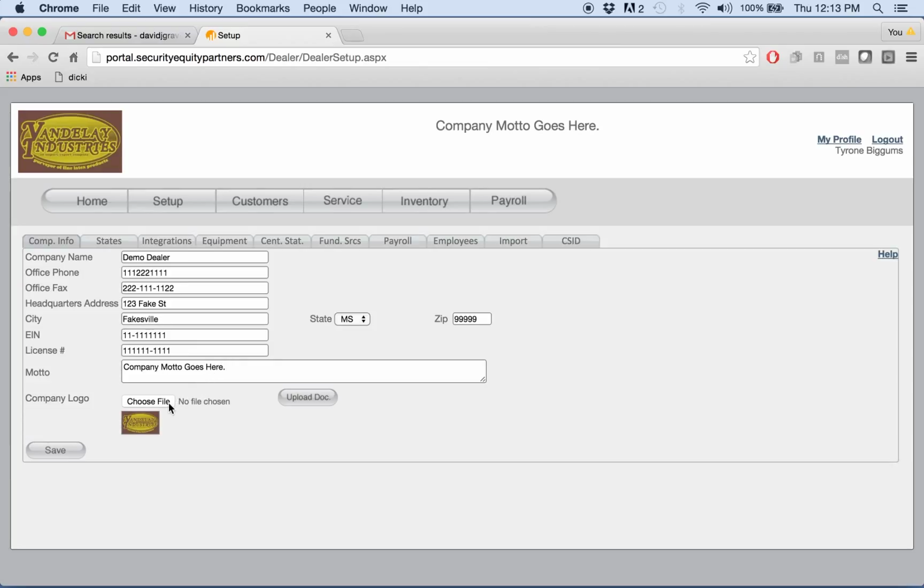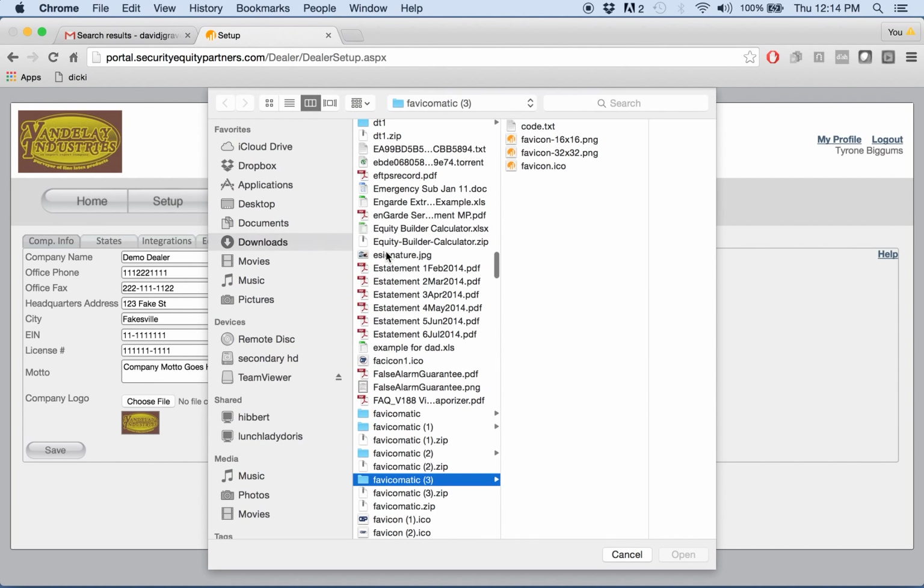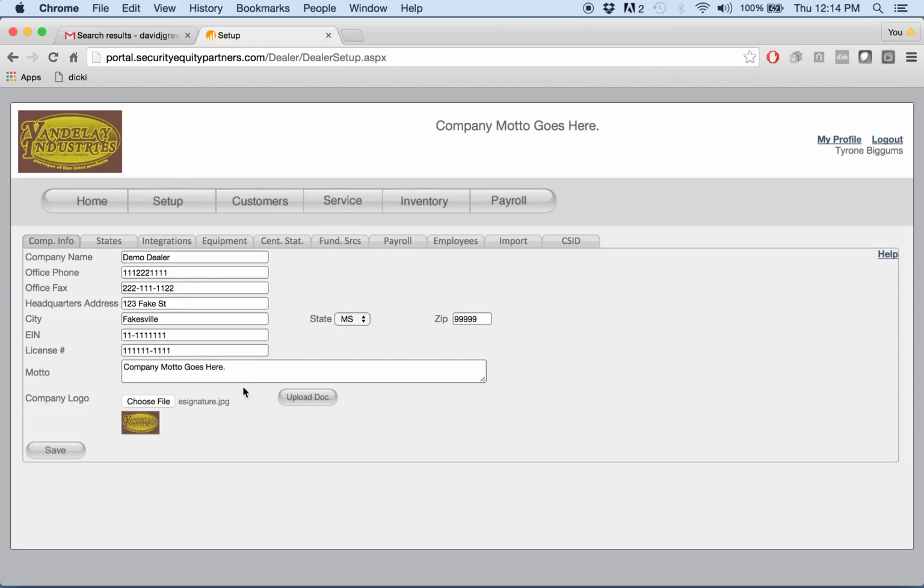Now I'm going to choose a file for the logo. See, as it shows my logo up here at the top left, that's also the logo that shows up on e-contracts. So you need to choose a file in this PNG format. You need to have that so you can actually have the e-contracts have your logo on there. So you would choose file, you would find one, it would have to be PNG, so this one wouldn't work if I tried to do it, and then I would click upload doc and it would put in my new logo, and it'll show up here at the top left and be on the e-contracts. Let's go to the next tab.